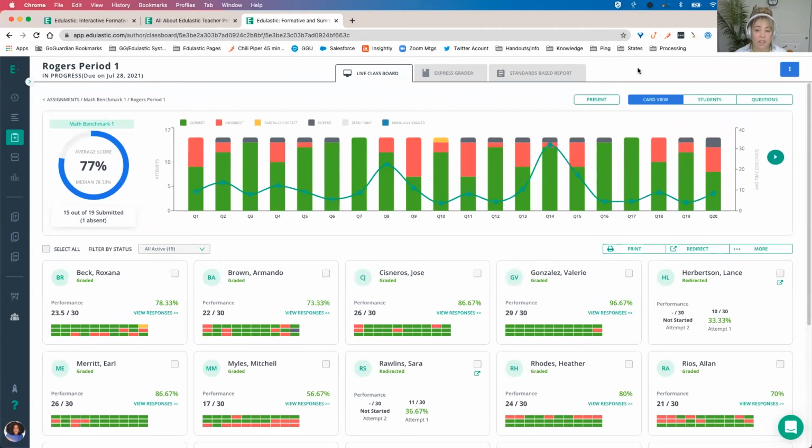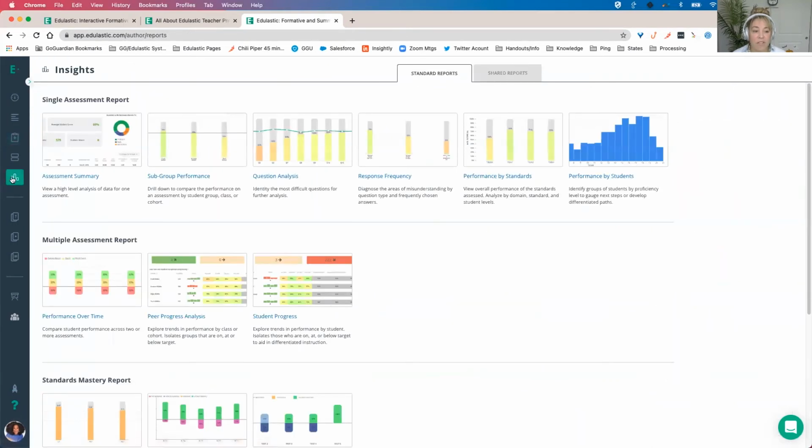I can see what questions the students are struggling with, what questions they're taking the most time with, and really allows me to provide a focused path into how I'm going to reteach this particular skill or standard that question 9, for instance, is covering. So that's one of the reports you get with Edulastic is your live class board to get those instant real-time insights from your assessments.